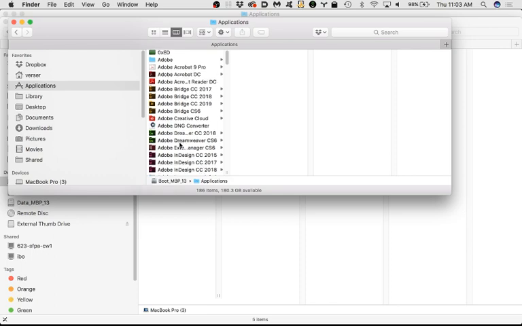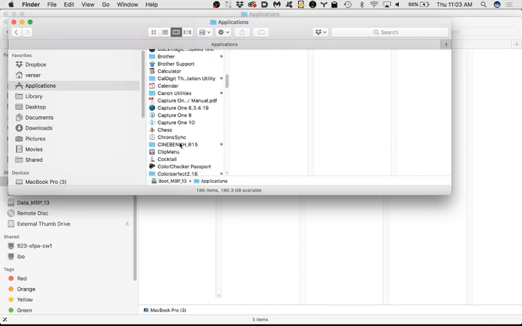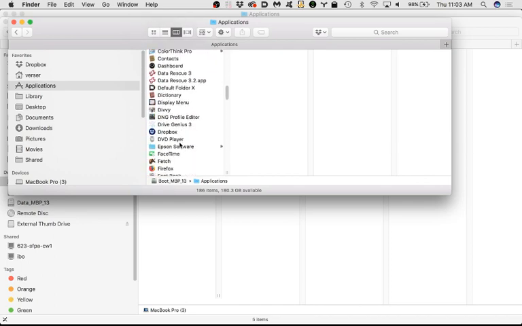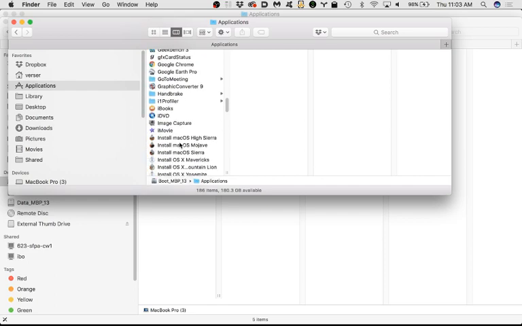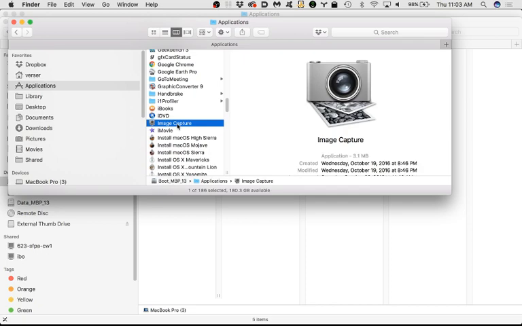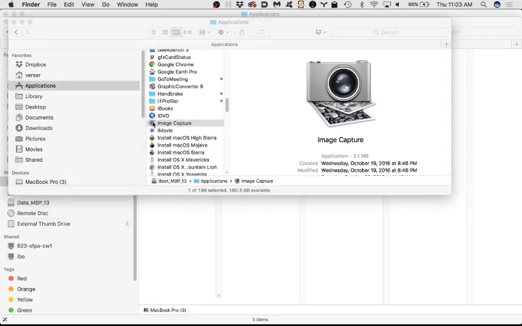To do that, you would think that you could set that up in either Photos or iPhoto. You don't. You set it up in a program called Image Capture. It's right here. Do you guys have Image Capture? Again, I don't know if it's still a version in the software that you guys have. You double click on that to launch it.